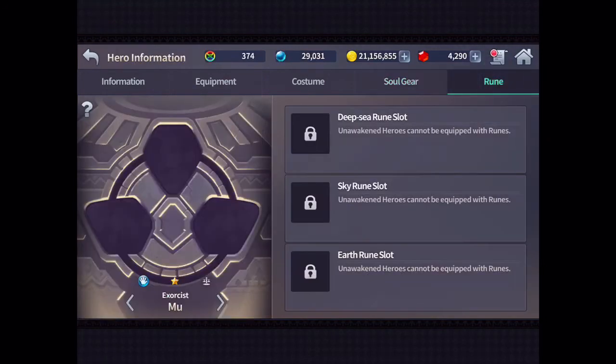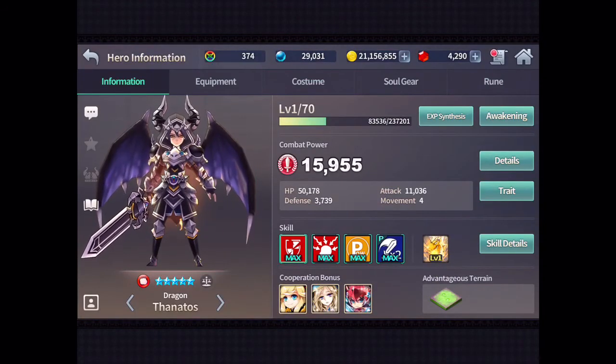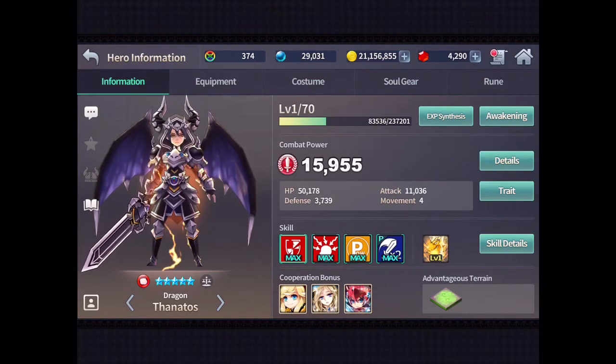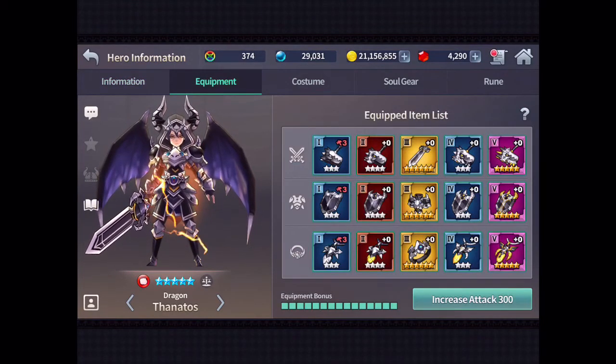So, here's the rune system. You have to get runes, but only awoken heroes can wear runes. So right now, my only hero that can wear runes is Thanatos. This is the character that everyone got yesterday, when the patch dropped. So you'll see a bunch of these guys running around right now because he was the free character that they gave out, and he's completely maxed. You didn't actually have to do anything to him, which is really nice. And he's got all his sets.